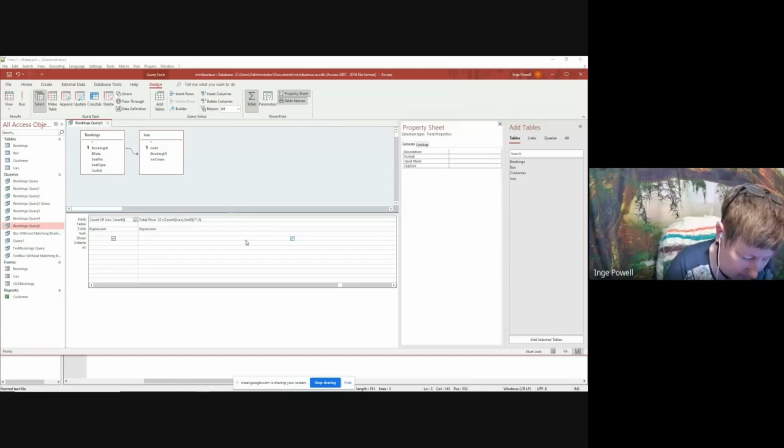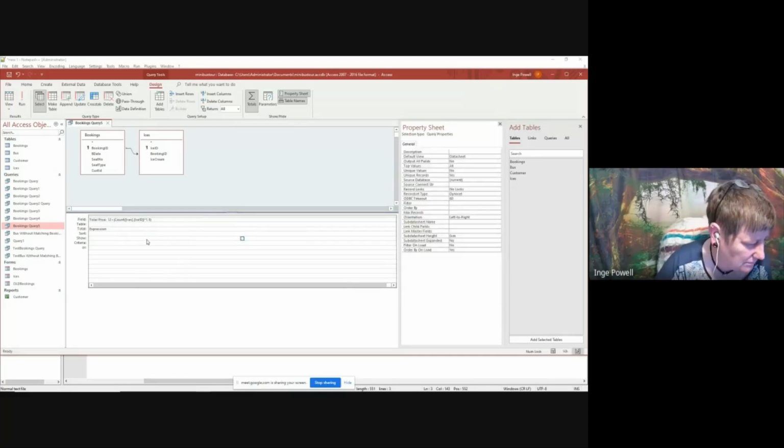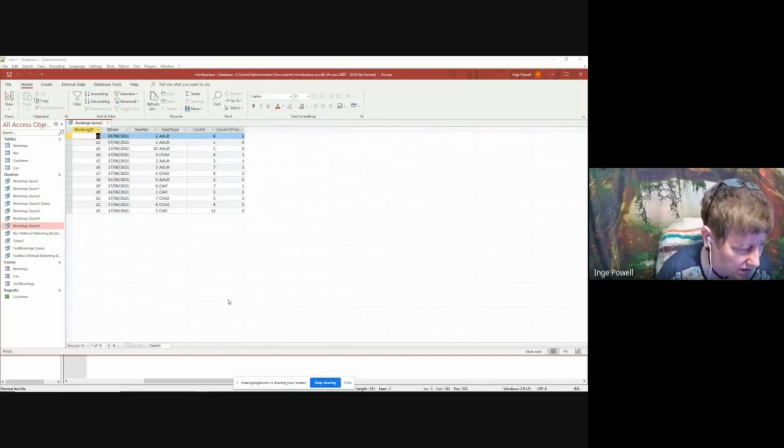I'm using my square brackets to denote the table, the ICEs. Close the square bracket. Dot, open square bracket, ICE ID, and close the square bracket. Make sure I'm not putting curly brackets in here. And then hopefully that's still inside the brackets. I shouldn't have broken it at all. So, fine. I'm going to save that and then run it again. Notice I'm running it after each time just to see where I'm going with things.